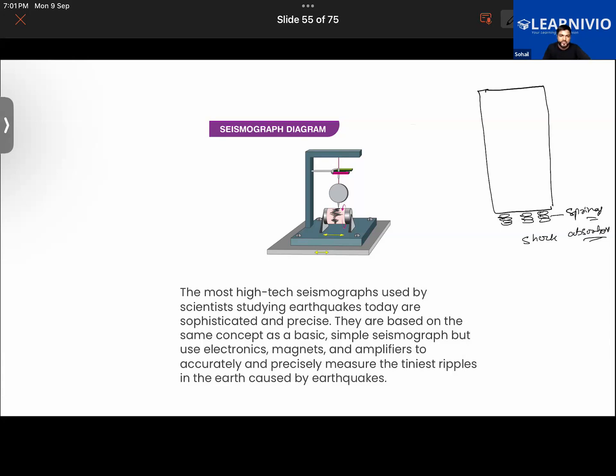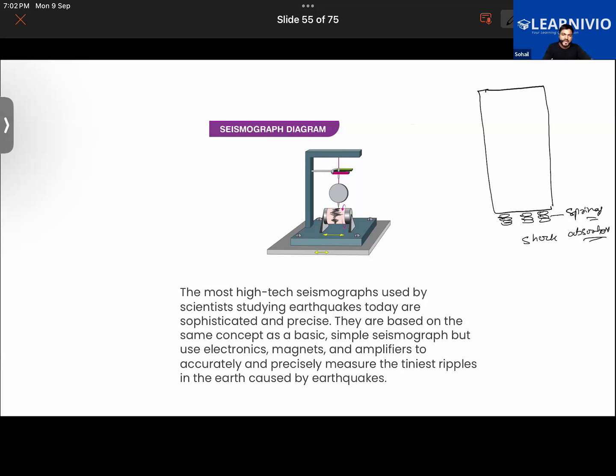Furthermore, the base has to be stable, meaning that whenever an engineer designs a building in a given area, he has to make sure that the soil and the rock under the building are stable. Otherwise, if the material is not stable, the building might collapse during construction. Many times you would have seen under-construction buildings collapsing. Why? Because the foundation is not strong, because the base is not strong.